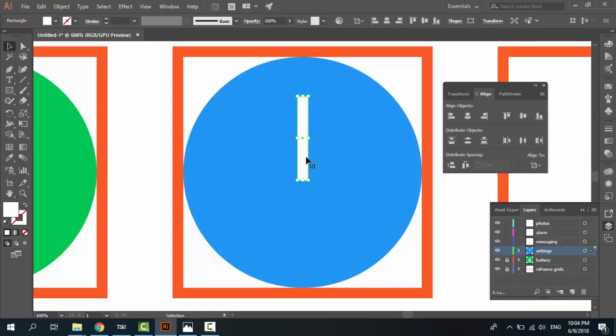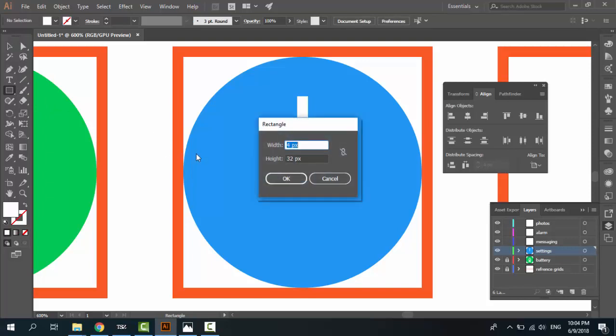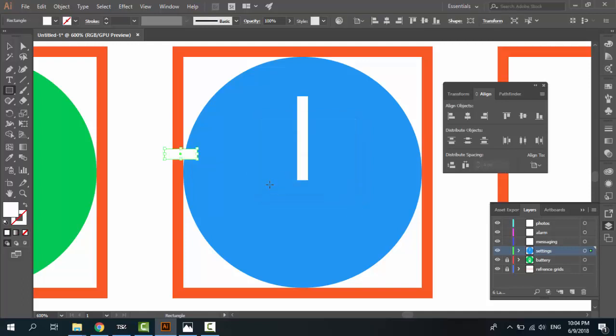Now create the slider state indicator using a 12 and 4 pixel rectangle with white color. Select, creating a 12 and 4 pixel. Okay, center by this indicator, key object, this, and this.